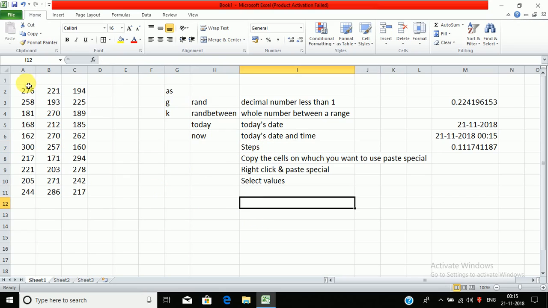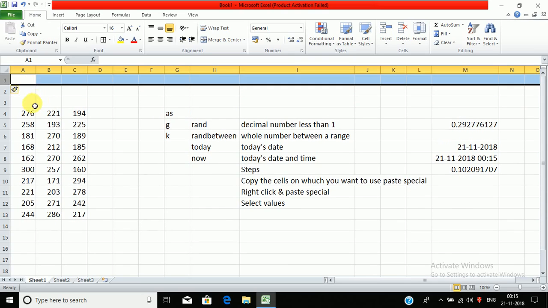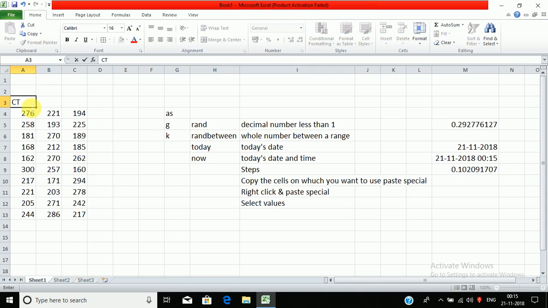Now let us suppose that these are marks obtained in different CT papers. Now I discover that one question of the CT5 paper is wrong, and I want to add 10 marks to each.